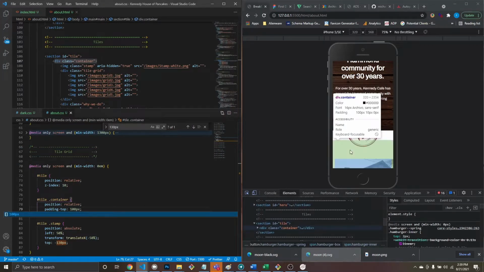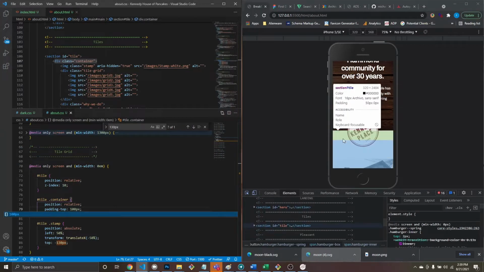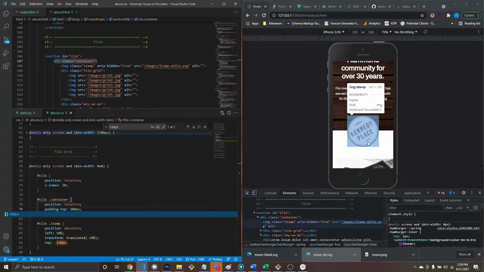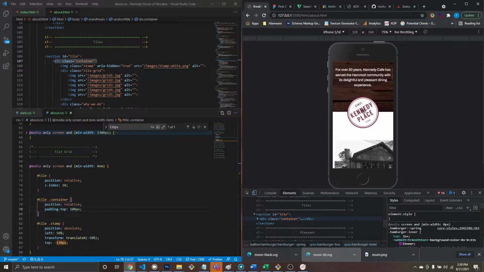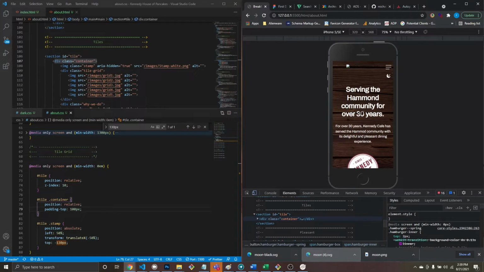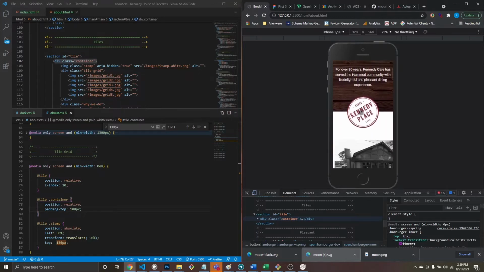Because now the container is what's pushing its content down instead of the tile pushing the container down, which pushes this down. So that's easier to manage. So that looks fine. It's about even space. I like the way that is. So we're going to leave that.